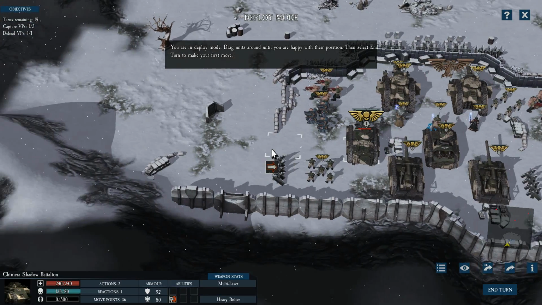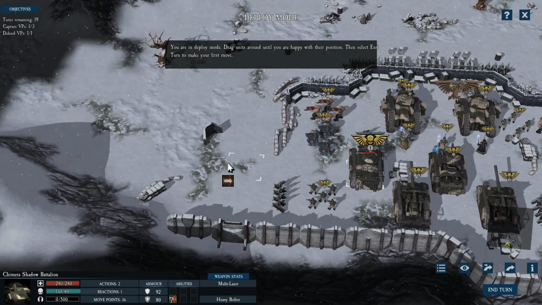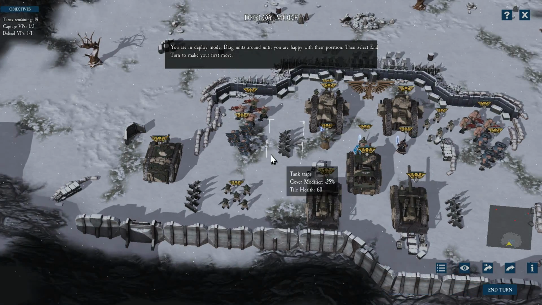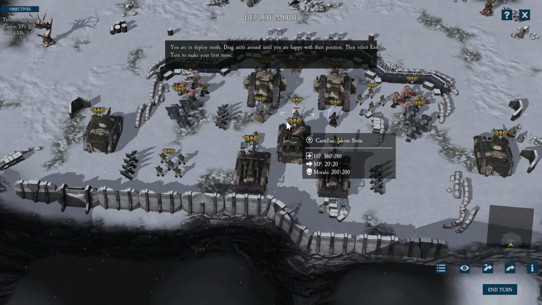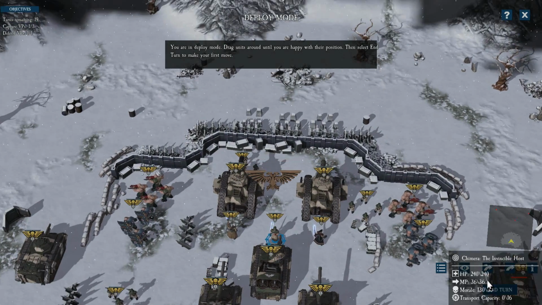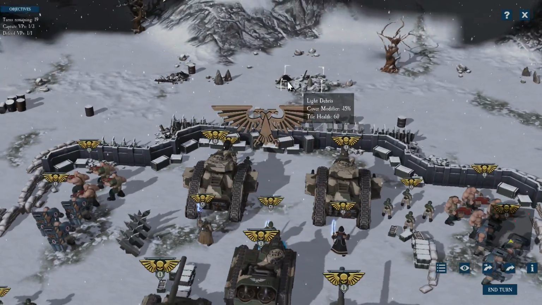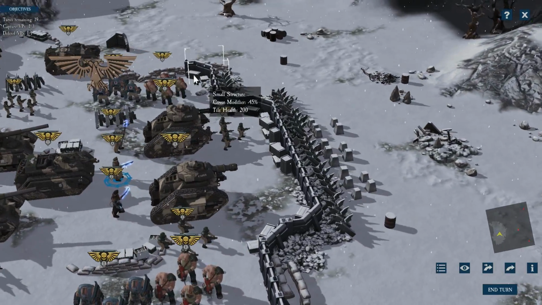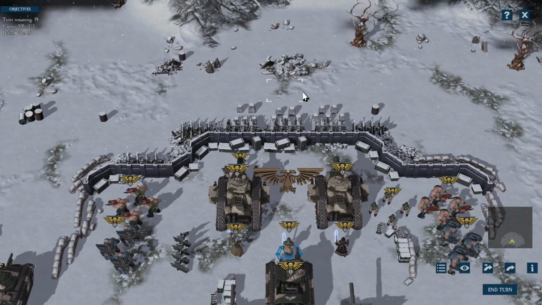I'm going to do the same with the Chimera Shadow Battalion. Once again, trying to spread these guys out a bit more so that they get the most firepower possible, really. But I'm still staying behind cover. I'm not messing with any of that, and we're going to continue forward. Here we go, guys. End the turn, and we await the orc invasion. We know that there's going to be a ton of orcs attacking us here, and it's going to be interesting to see how long we can last. I hope quite a while.